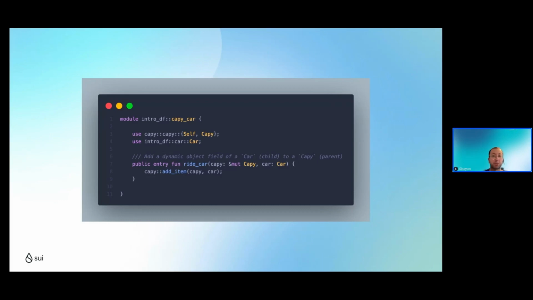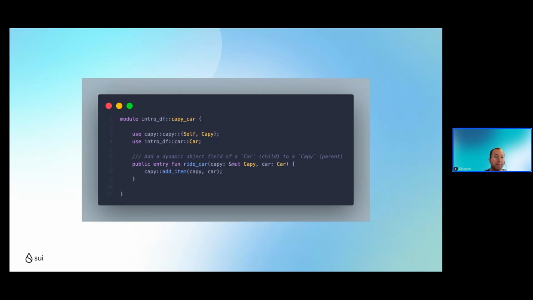So let's say we want to add a dynamic object field of a car to a Cappy, or let's say the Cappy rides the car. It's as simple as creating our new function wrapping around the Cappy function. So public entry fun ride_car, where all we have to pass in is a mutable reference to the parent, which is the Cappy, and passing in the car by value. And as you can see, we're done.